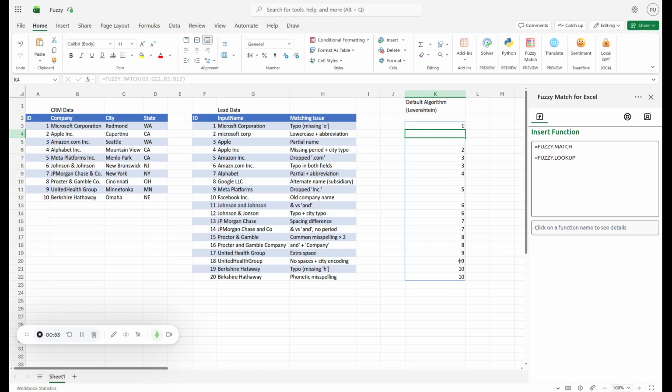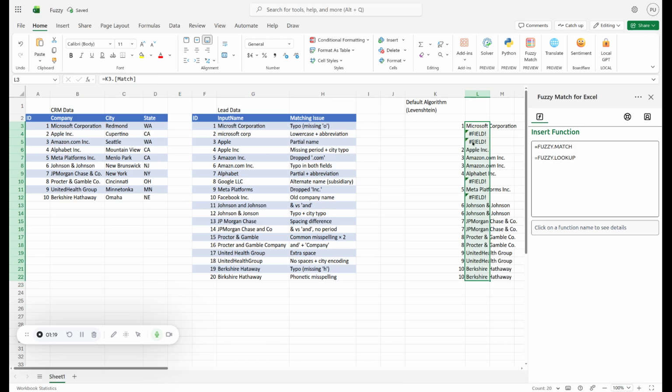And so you can see the index of the row that's been matched. So Microsoft matches to Microsoft. This is an Excel data type, so you also get the option to add additional properties, which, for example, could be the matching name. And then if we want, we could copy that down the column. Note it'll give this field error because there was no match for the ones that are left blank.